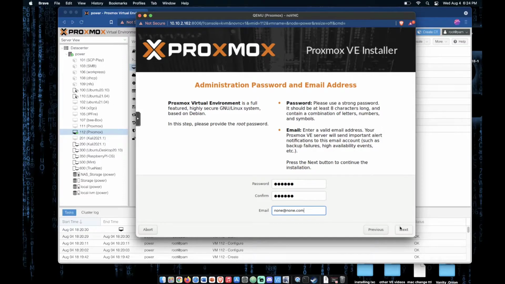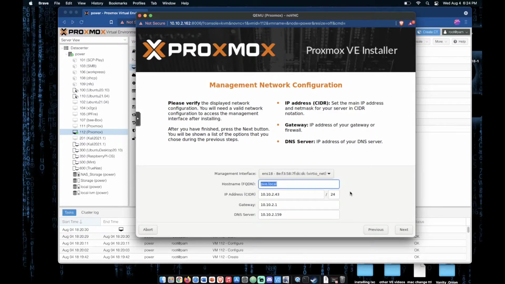I'm going to now hit Next, and here is the IP address information for my server. Note that your server will definitely require a static IP address, so the IP address assigned by your DHCP server should not be used. Instead, you should set an IP address outside of your DHCP range so that your server does not experience any IP conflicts on your network.